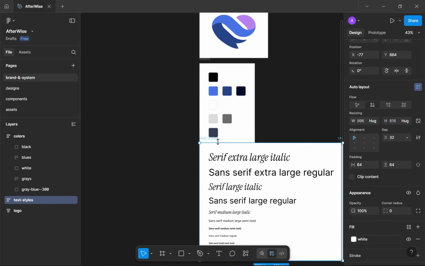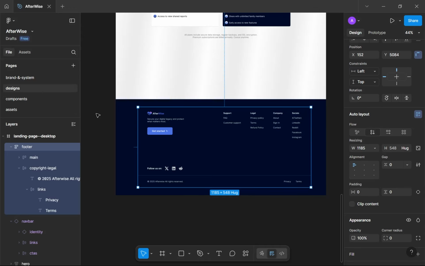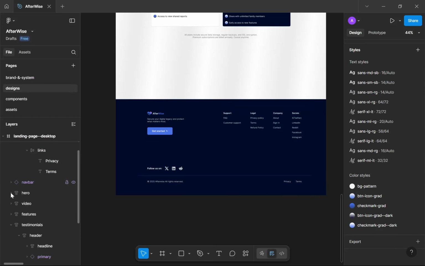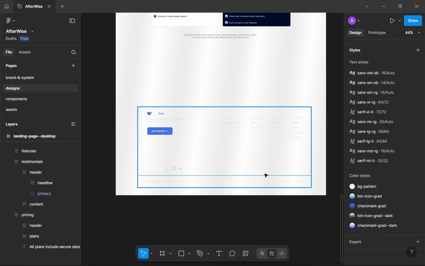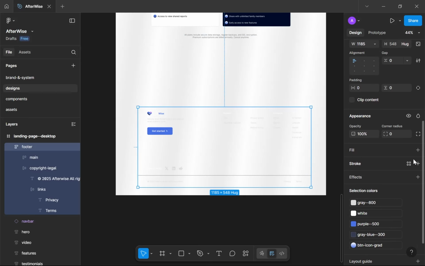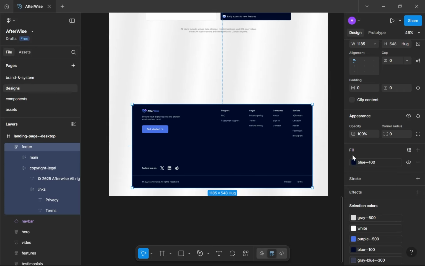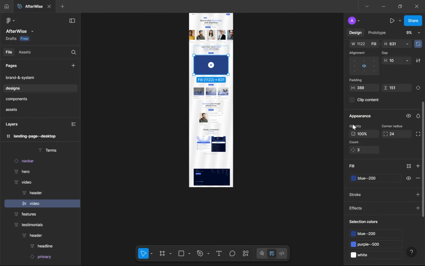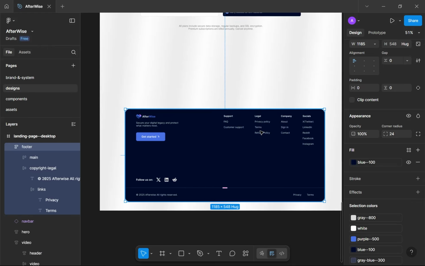Okay. So let's just finish off this design here. Now we're going to go to the temporary one and delete it. Now, since we have our preferred brand color here, we're going to apply blue to it. Also going to apply some corner radiuses, the same we did here, which is 24. And because of consistency, obviously, we always want to be as consistent as possible.